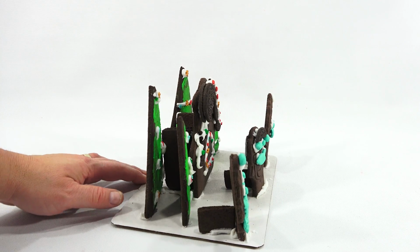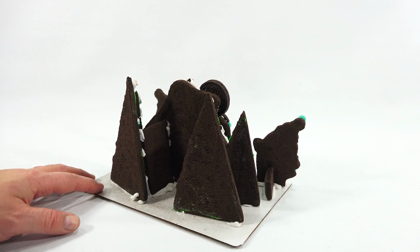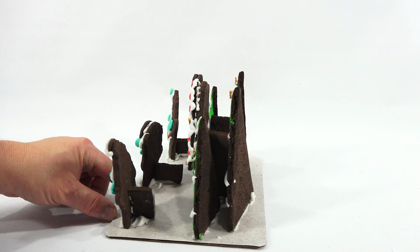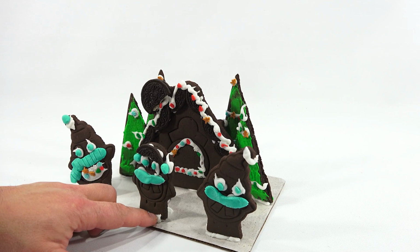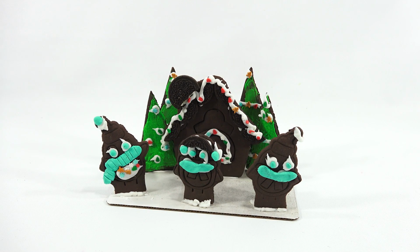It's interesting. It's got that depth perception, right? Because the trees are in the back. And then stability. It's okay. I mean, they will fall over for sure. I think the icing is still a little soft, but generally speaking, I like the look. And I do like the trees.